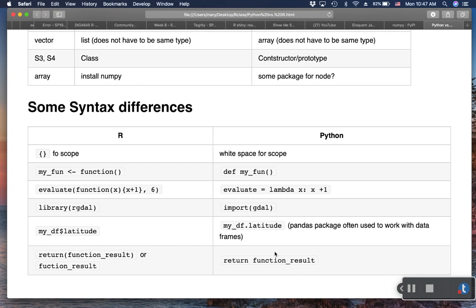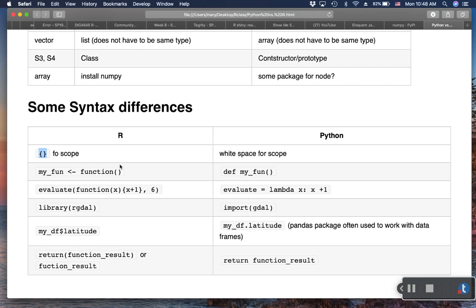All right, so finally, let's just get to some syntax differences, and I'm going to actually type out a program in each of these languages just to demonstrate, but I wanted to pull together the main syntax differences that I see. These are not the only syntax differences, it's just these are ones I think might be good for you to look out for if you're moving from R into Python, or vice versa.